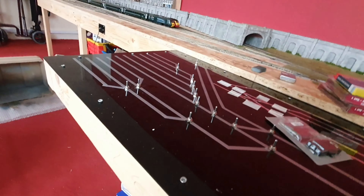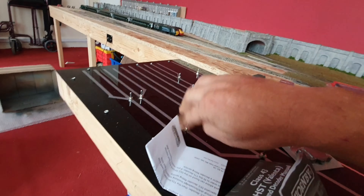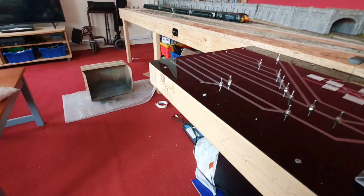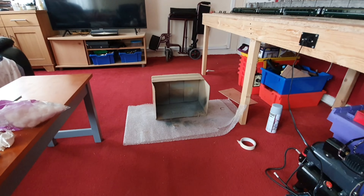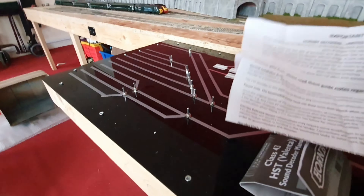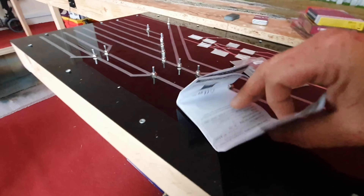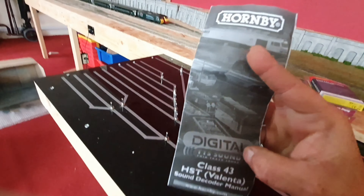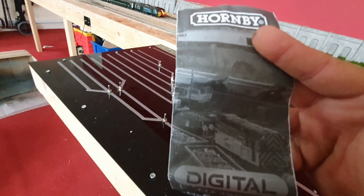There's your decoder. Also in the pack you get a little warning instruction packet. As you know, I don't do any editing on my videos, so just bear with me two seconds while I open this up. That is my makeshift spray booth - it's just a cardboard box that I've adapted, and at the moment it's got another kit drying in it. It's just the instructions on how to install the decoder and how to look after it. This is the main piece of information you get with the packet. As you can see, it's just got digital TTS sounds, Class 43, HST Valenta - and it hasn't even got a picture of an HST on it.